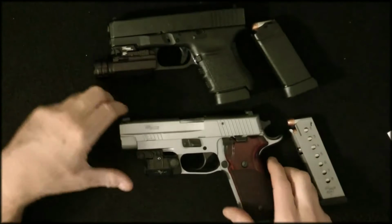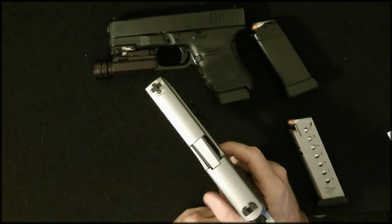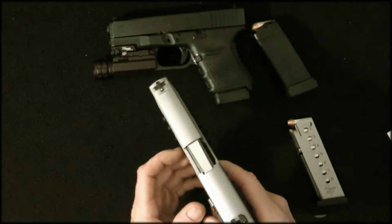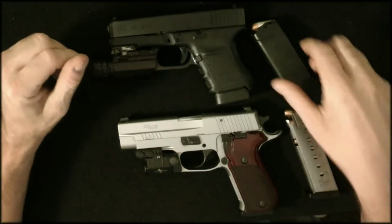I might get some high combat sights. I might not, because I don't like the real high ones. I can probably just eyeball it using the silencer or a suppressor. I can figure it out. I don't know if I want to.